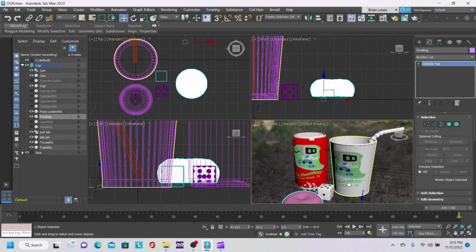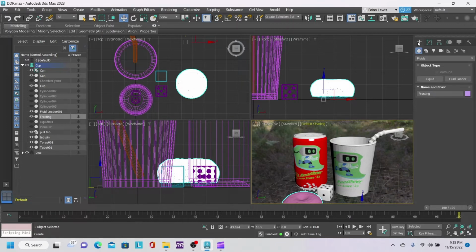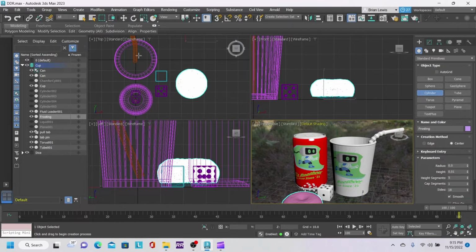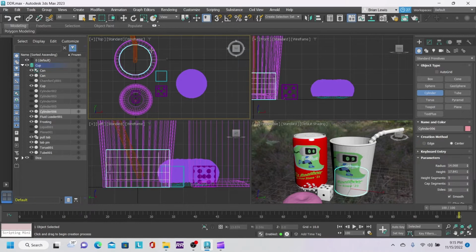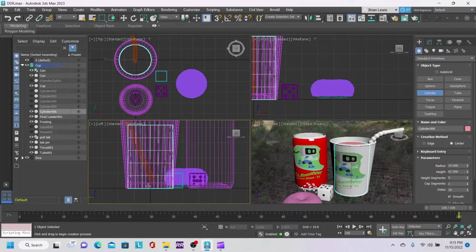Okay, so for this, I want to go ahead and add a fluid to this cup right here. First off, I am going to create a cylinder object. And I'm just going to put it right here inside of the cup. Now you'll notice that the cylinder is going down below the base here.